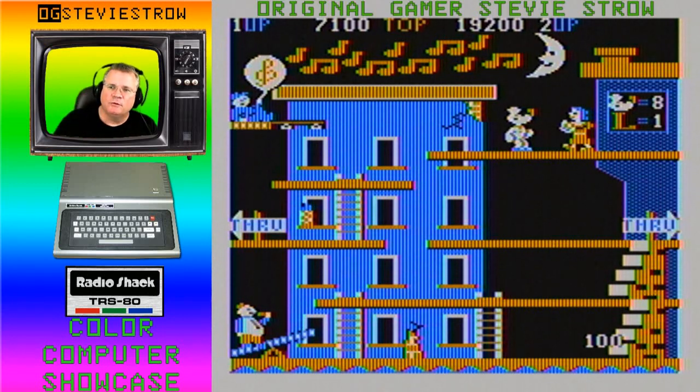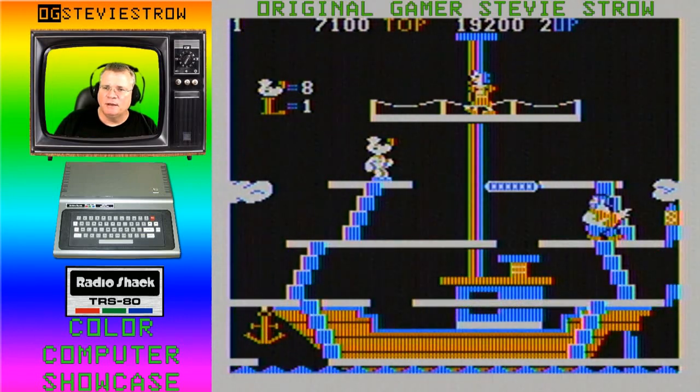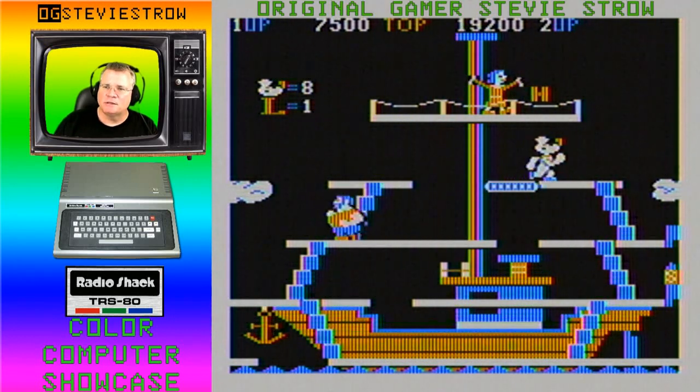which is to catch all the musical notes from Olive Oil, and she's all happy. And now round 3 is kind of the sailing ship, and this one's pretty cool because it's got a little elevator that moves back and forth. And so she's spelling out the word help, and you have to catch the letters help.